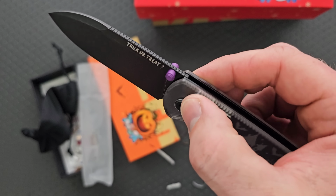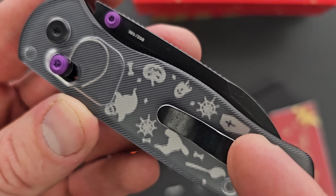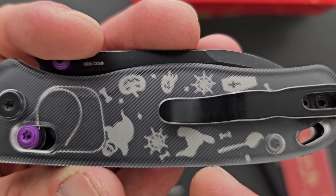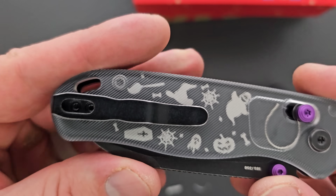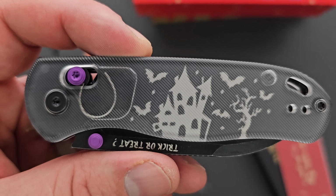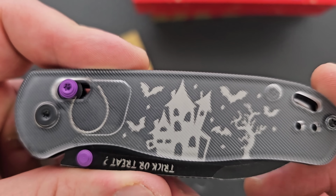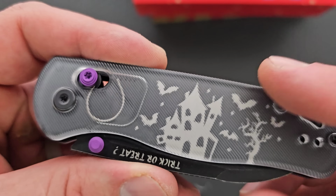I mean, this is Halloween stuff. They got spider webs, they got a ghost, a gooey ghost. We got a pumpkin, we got a bone, fat ghost. Oh, it's a hat. I was like, what is this? This is just a pile of crap. We got a broom, we got bones, more bones, there's a coffin, right? And then we have the obligatory stock haunted house, right, with the dead tree. And I thought that was a moon. It actually does kind of look like the moon. It's just the screw. And then just a lot of bats, like huge bats, the size of an entire story almost. Awful. Some Castlevania stuff right here.